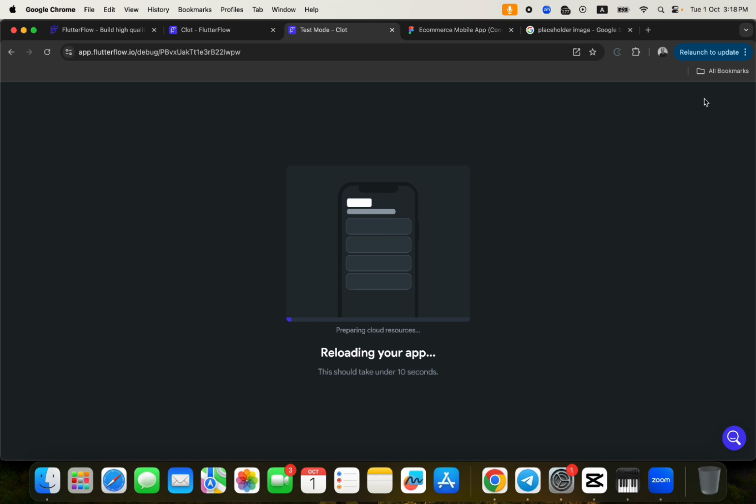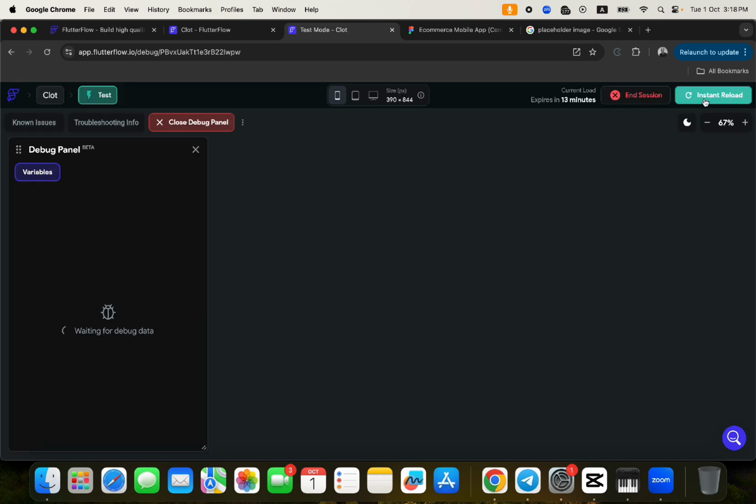I really love FlutterFlow because of how easy it is to understand this logic. I know it's going to take some time for you to comprehend this logic. Because backend is mostly just logic. You can become better at backend only if you understand logic and really flow with logic a lot. So right here we're waiting for the app to show up so we can see what we have done, and I think after that we don't have much.